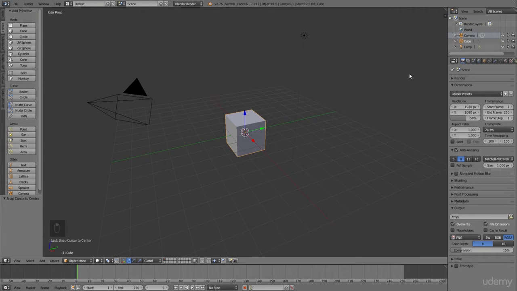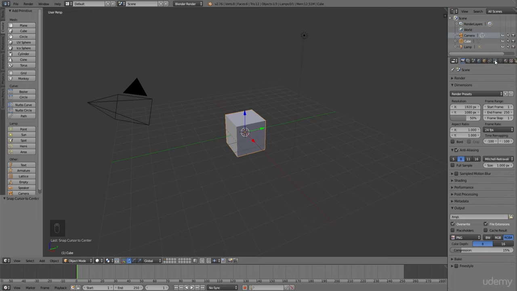In this top right hand scene menu, you can find objects that are currently present in the scene. Currently, a camera is in the scene, a cube is in the scene, and a lamp is in the scene. You can also select the objects in the Blender scene via this menu, and as you can see, whenever I select them in this menu, they also select in the Blender scene itself. So that can come in handy.